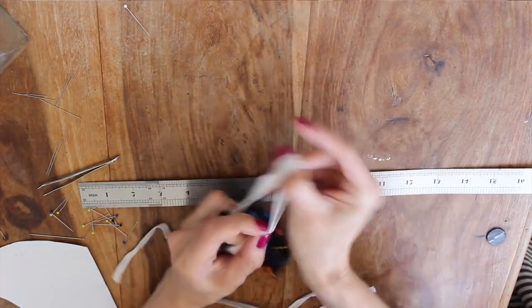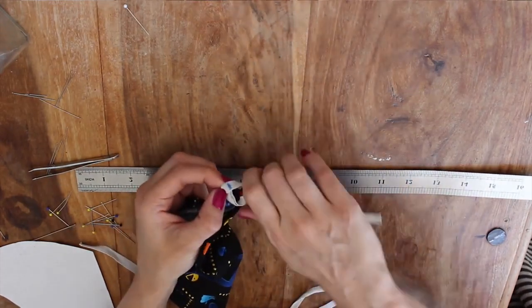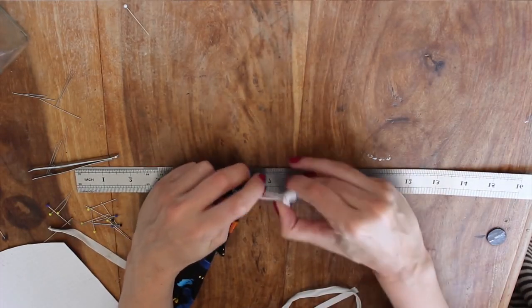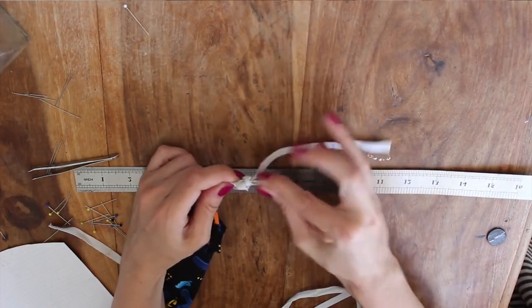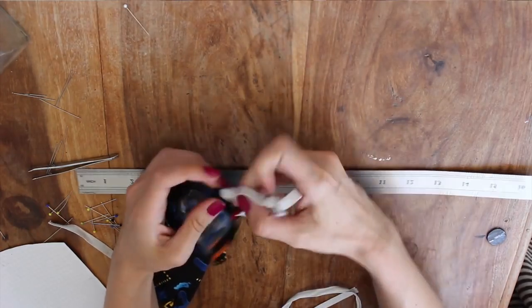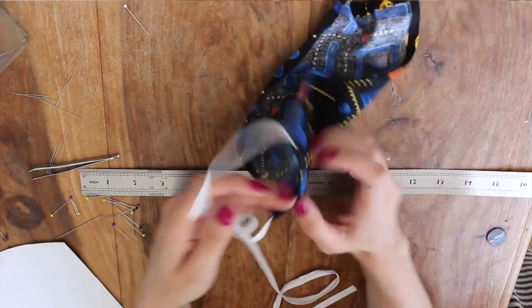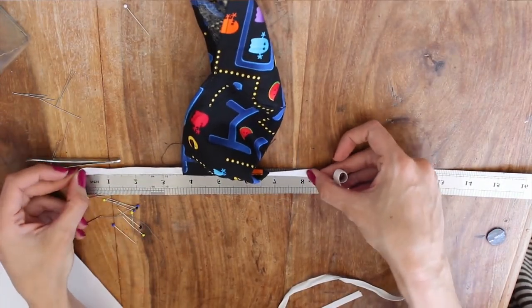So I ended up going for about 8.5 inches. When you're figuring this out, don't forget you're going to be tying a knot in the end, which will probably take up about 1/2 inch of the elastic, depending on what size elastic you're using. So don't tie the knots too tightly at first. Tie them kind of loose, pop it on, see if it fits. If it does, then pull them tighter. If not, then you can undo them quite easily and adjust it until you get the perfect fit.